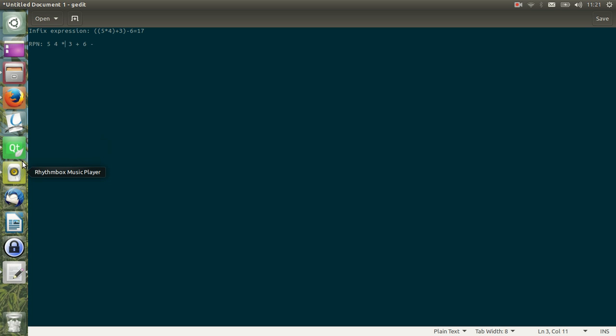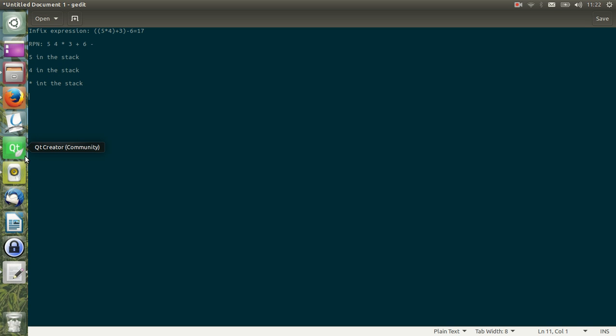For example, remember, from left to right. The first element that we are going to process is the 5, and we put it in the stack. We don't care about this 5 until we reach an operation. The next one is 4. Save it in the stack. The next element is the multiplication operation, which also goes to the stack.